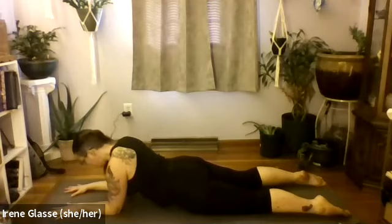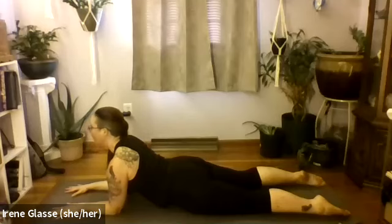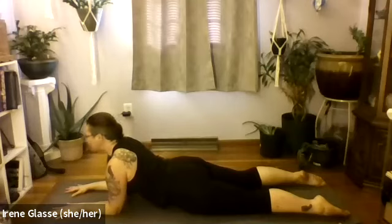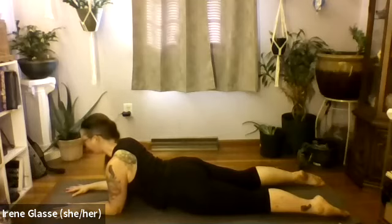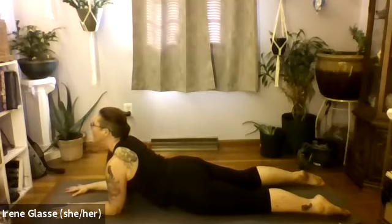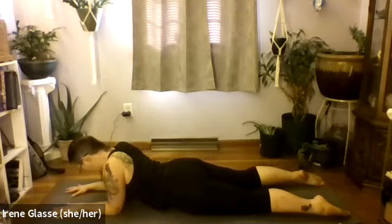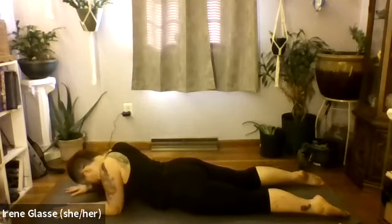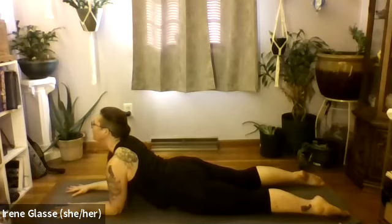Now, on your next inhale, we're going to lengthen along the spine. So we're going to draw that heart forward, maybe turning the chin up, exhaling, softening, inhaling, lengthening, heart draws forward, crown of the head lifts. You can press into the mat with your hips, exhaling, softening. One more time, right here, draw the heart forward, draw your crown to the sky.